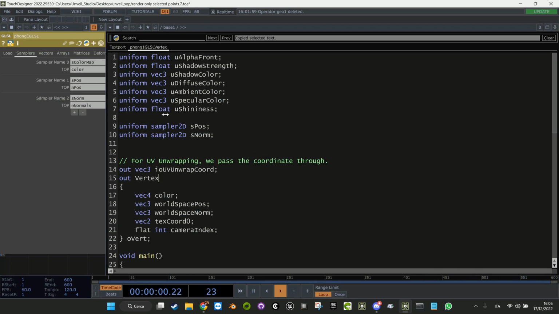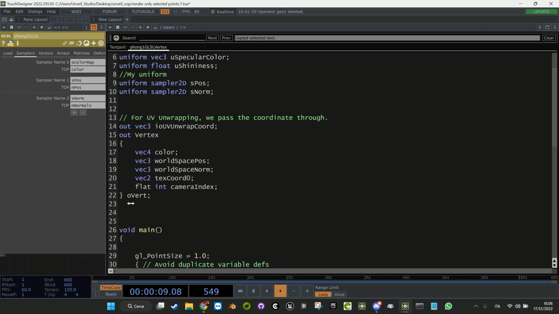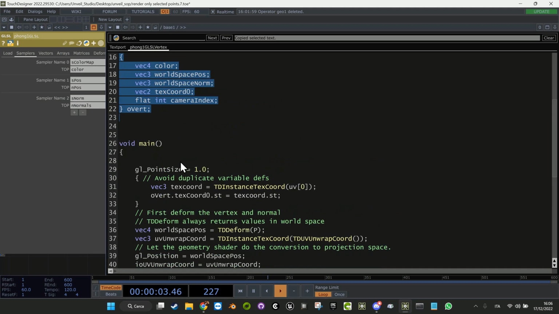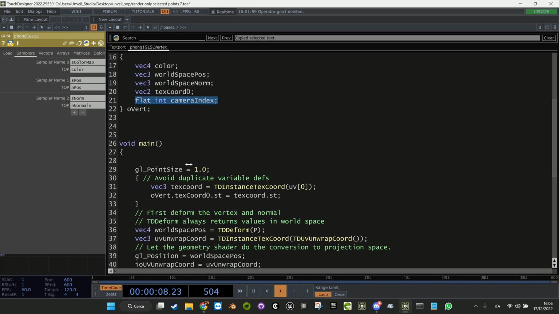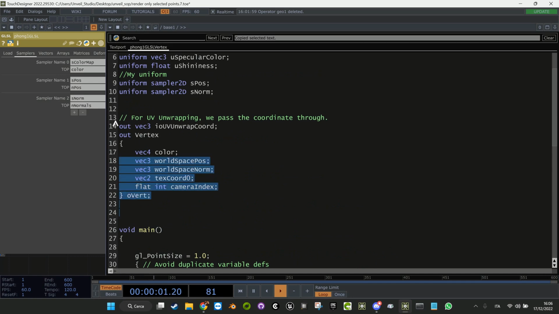Nice. Okay, so here what we did, I did my uniform. This is a data structure that TouchDesigner is using inside of the GLSL material to use the OpenGL render pipeline. This is a structure that in our case contains a color, world space position, normal. These are super important for us, for different reasons, and this one I will not use. Okay, so this is what happened before.